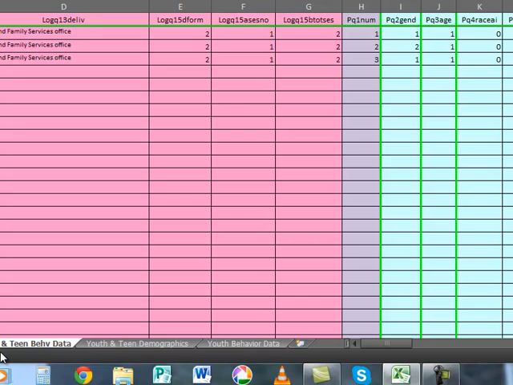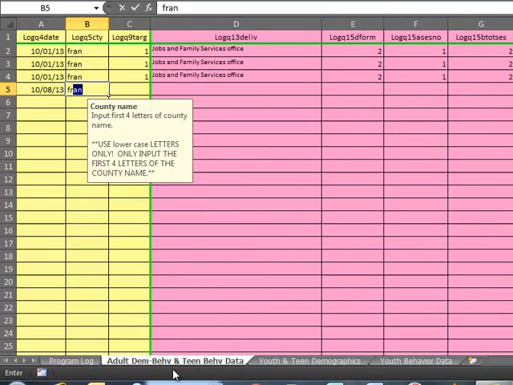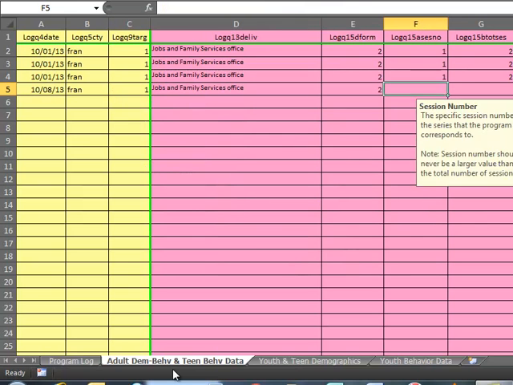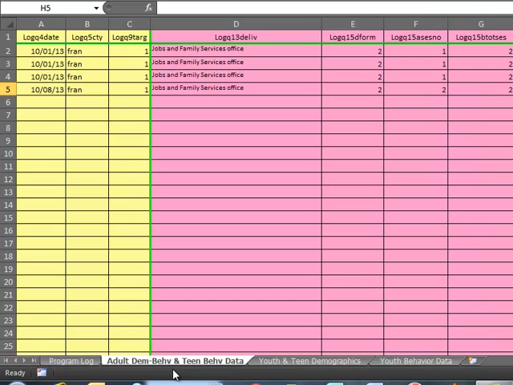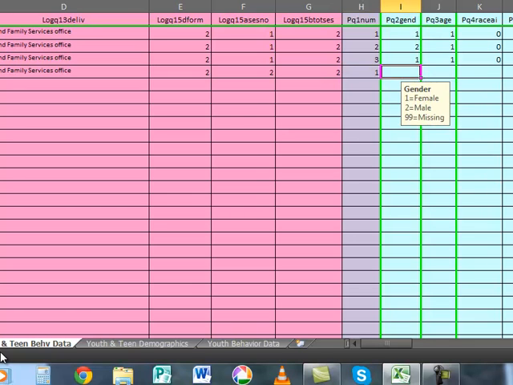So what I will do to make it easier to enter data is I will actually enter the demographic information on side 2 first, followed by the retrospective data on the first side. So the date is 10/8, Franklin County, target audience is families with children, and now the only difference is it's session 2 of 2. It's okay to restart numbering, and it's okay, participant 1 doesn't have to be the same participant 1 for the series. It just so happens to be the first person who filled out a questionnaire.